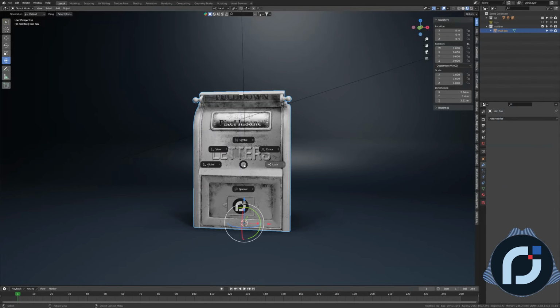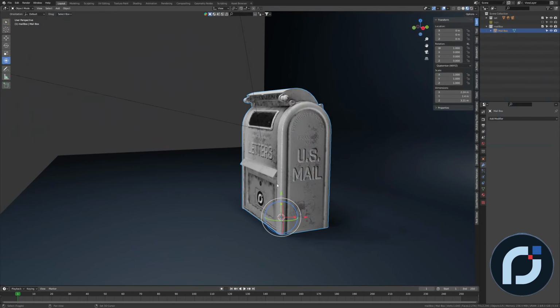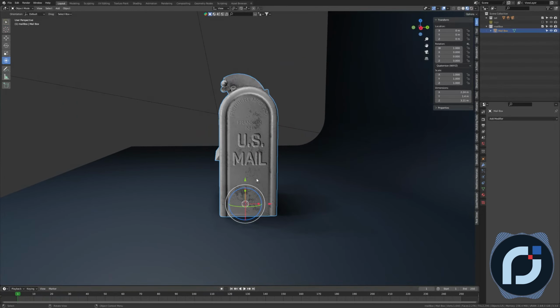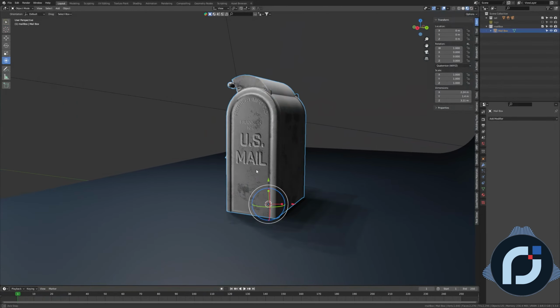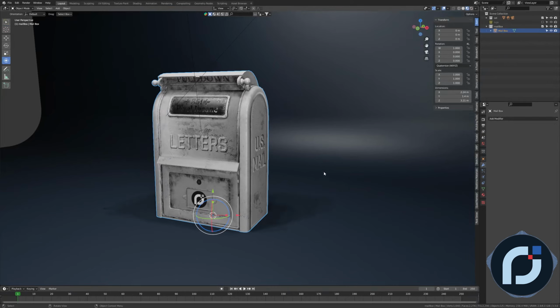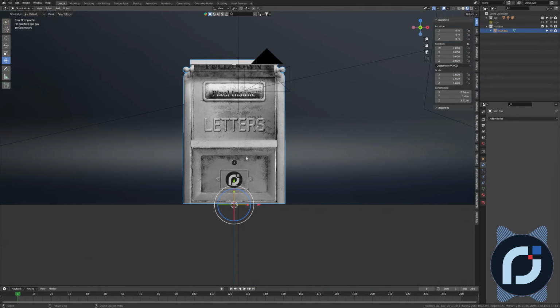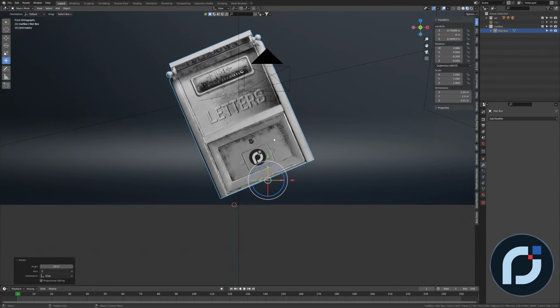Another useful one could be the number 7, which is the view. So wherever I am rotating my object or my camera, my 3D space, the gimbal will stay locked to that. That will be useful, for example, if I'm in front view and I'm doing my own thing. It will do exactly what you expect, staying locked on the view.